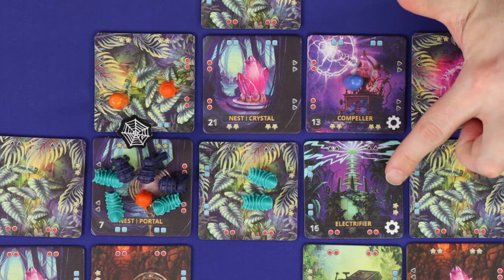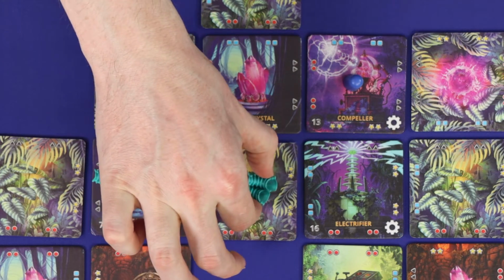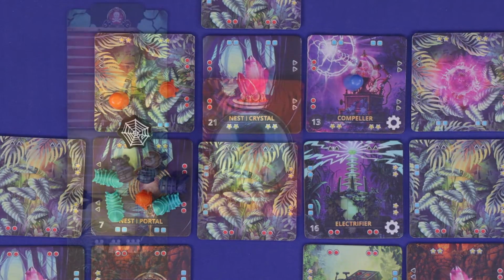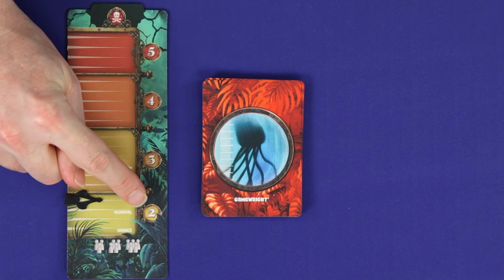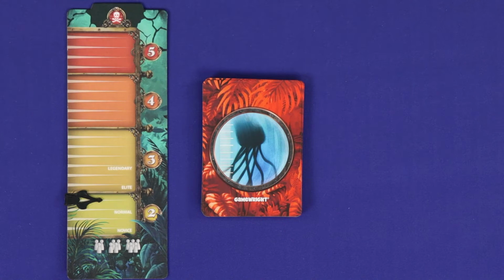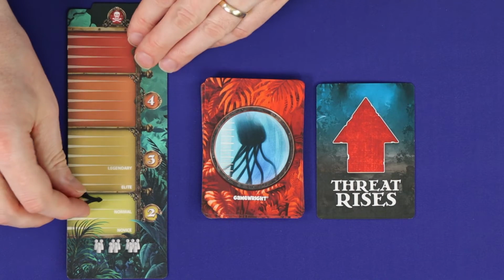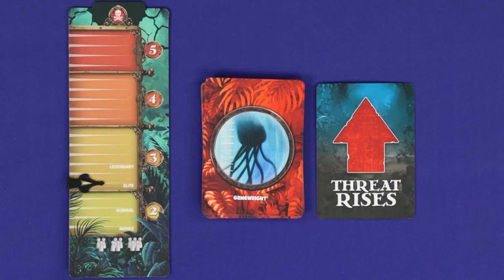Compeller also works quite well in tandem with the electrifier, because any adult or hatchling who enters the electrifier is immediately killed. Once you're done with your actions, you'll proceed to threat, and one after another you'll draw and resolve a number of threat cards based on your current threat level. If this increases during your turn, you'll resolve the number of threat cards based on the start of your turn. These cards result in various bad things happening.